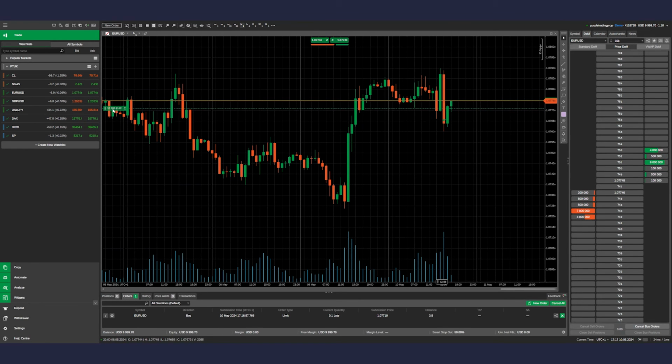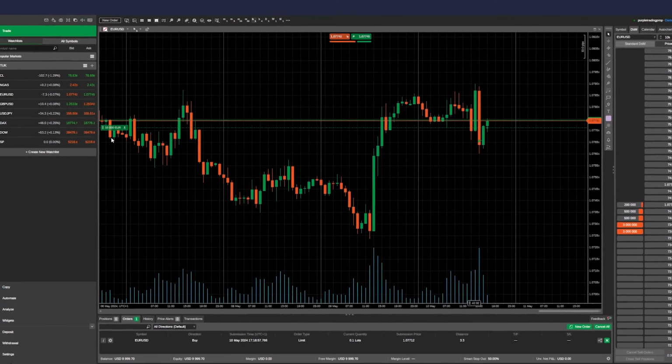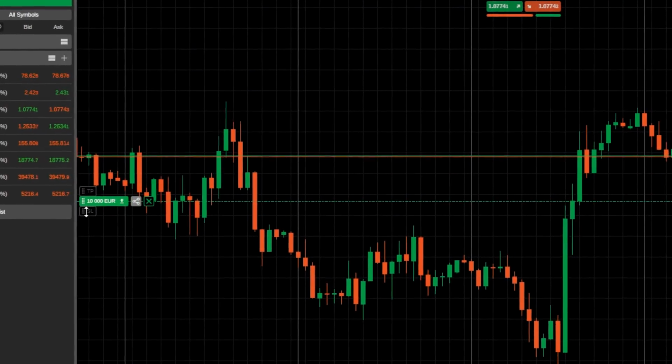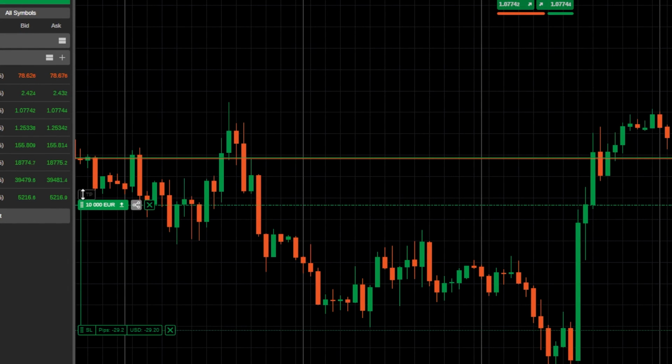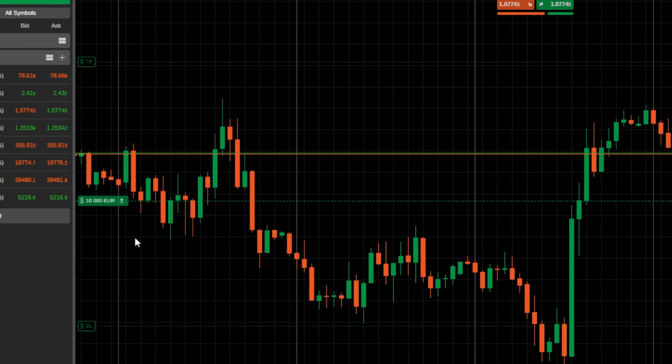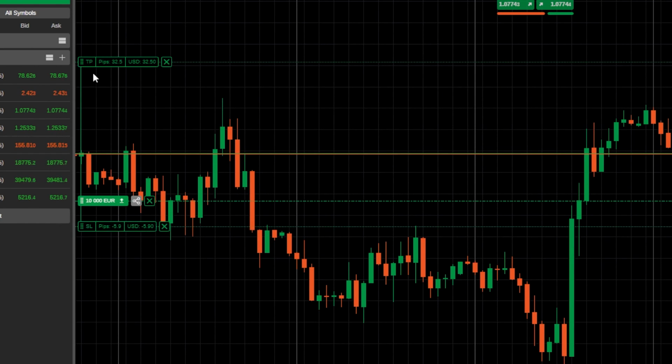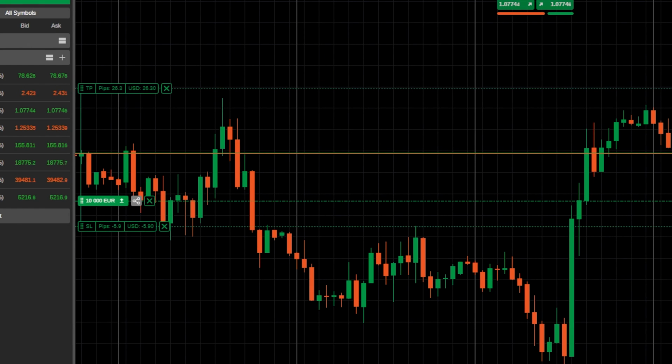Now, if you hover your mouse over this, what you'll find is it brings up a grayed box of a stop and also a take profit. All you need to do is drag that around, and then you'll be able to get access to the stop loss and then also the take profit target. That is really, really useful as a very quick way of getting your orders in the market, and then also defining your stop position as well and your take profit target. So wherever you think structurally in the market you want your stop to be, you can just drag that around and it will modify the order for you. And if you want to gun for this swing high up here, that's what you would then do. You could just modify that take profit target.